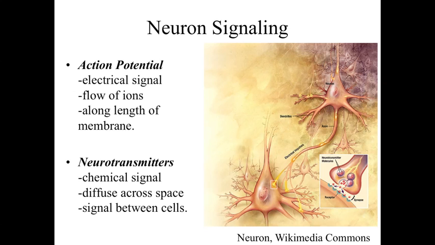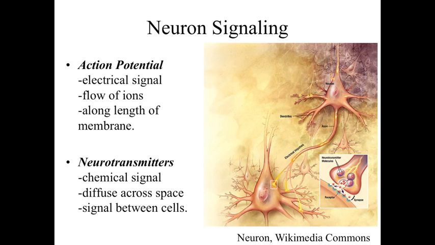The other type of neuronal signaling that's possible within the nervous system is the use of neurotransmitters to essentially have a chemical signal so that you can send a signal from one cell to the next cell. In at least adult mammalian tissues, adult human tissues, we don't have a lot of electrical synapses. So we don't have the ability for an action potential to go continuously from one cell to the next cell. And so what that means is we are dependent upon the ability of one cell to signal the next cell with a gap between them.